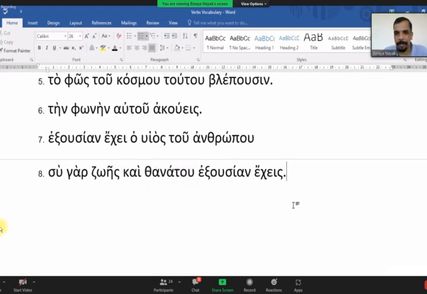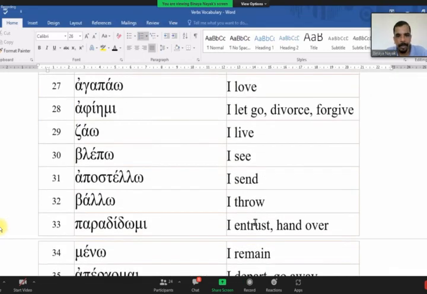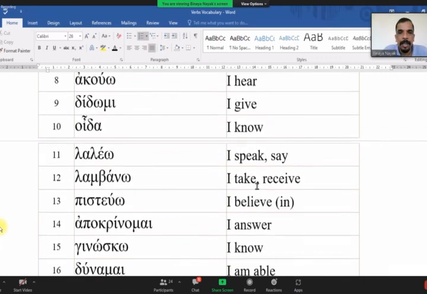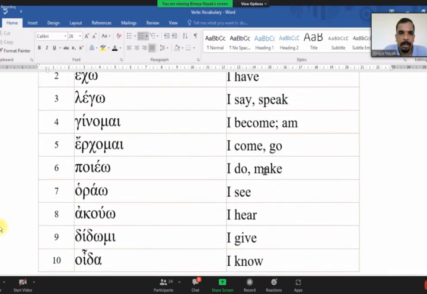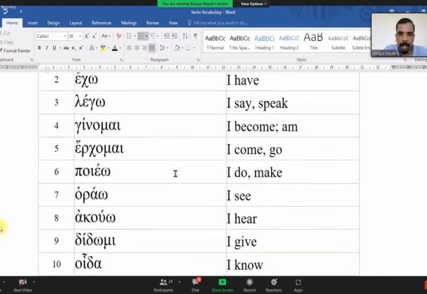I thought if there was time, we should have gone through this verbs list, but we're already at 12:30, so we'll have to wind up here. But this handout will be given out to your classroom. So please go through these verbs, okay? These are all important verbs, at least for the basic level. So try to go through this one. In the coming week, you will be needing this vocabulary.